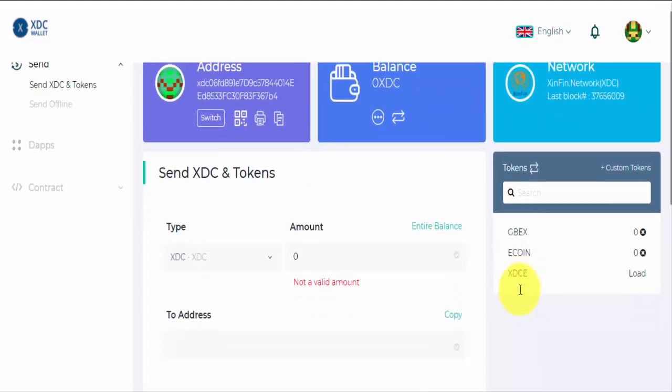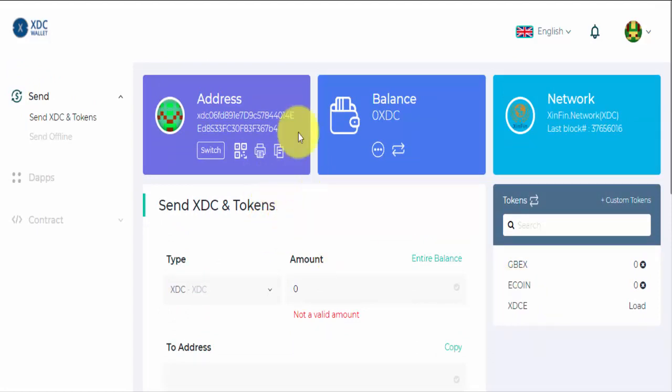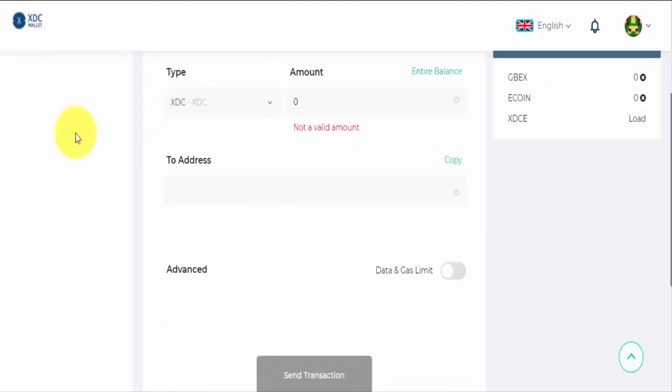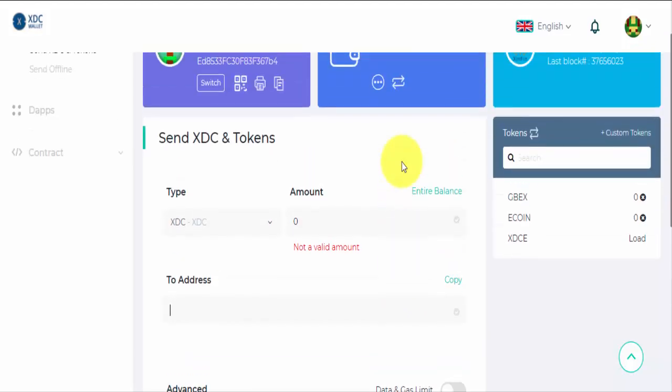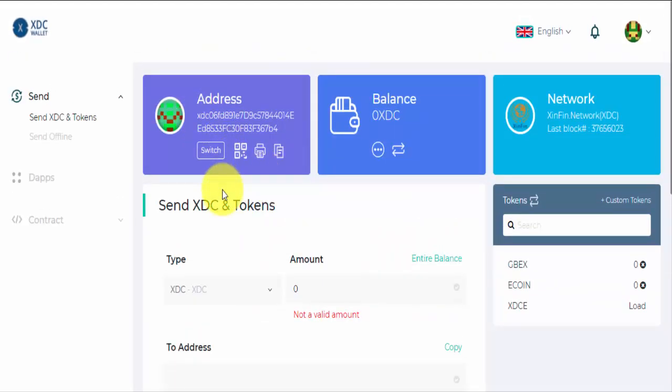But I didn't prepare well in advance and have a token sent into this address before doing this video. But that's exactly what you'll do. You'll go to the Ethereum settings, make sure blind signing is enabled, and then you can keep it enabled. And then when you're using these wallets, you can always send your tokens out to wherever you're sending them to, or your XDC coins out, and it works fine.